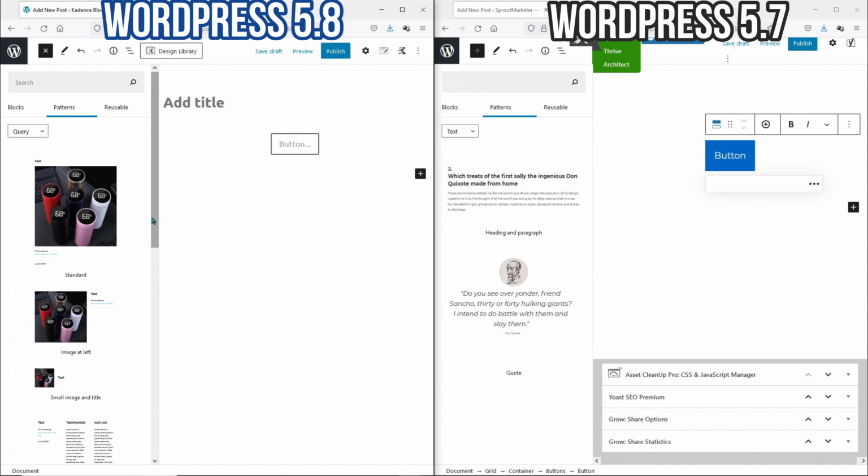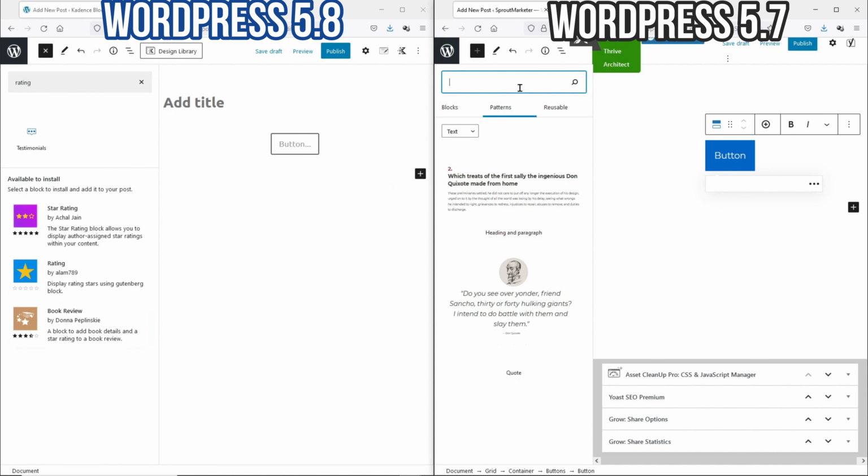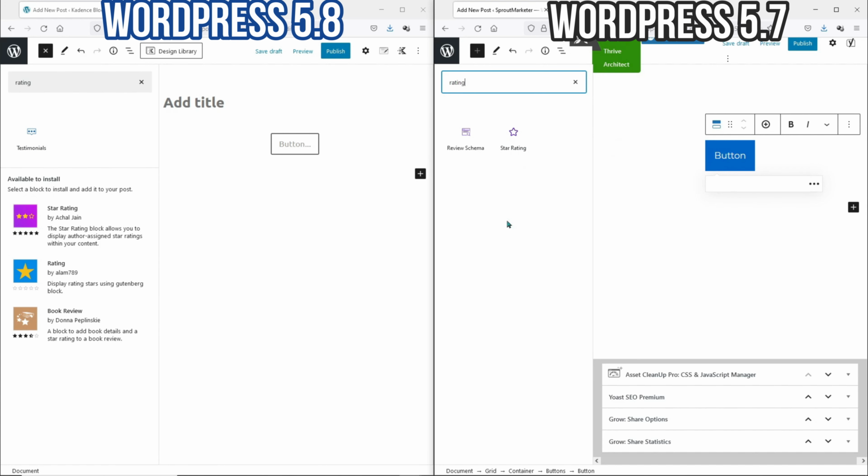For example, you want to insert a star rating on your article, and you're not sure if you have that function. You can go to the search bar, search for rating, and it will tell you this Gutenberg block has this function, and if you're not happy with this current function you have, they have a section where they recommend you a few more other plugins where you can install to have that function. And on WordPress 5.7, there are no suggestions here. I don't know how this is useful to you, but this is now in WordPress 5.8, just so you know.